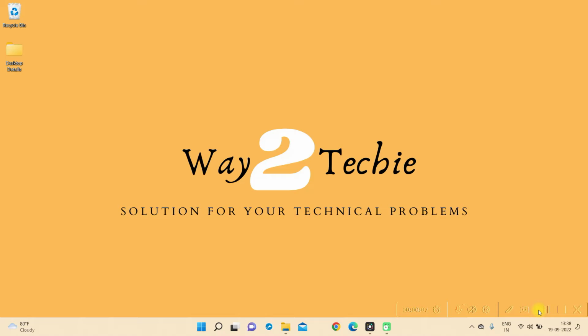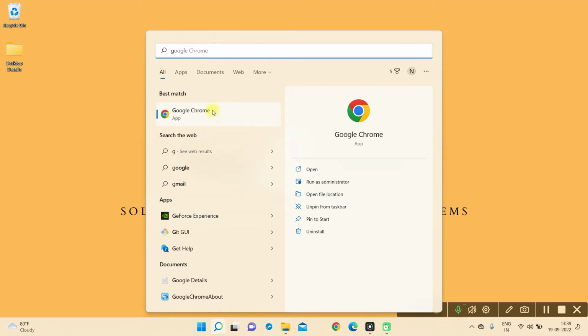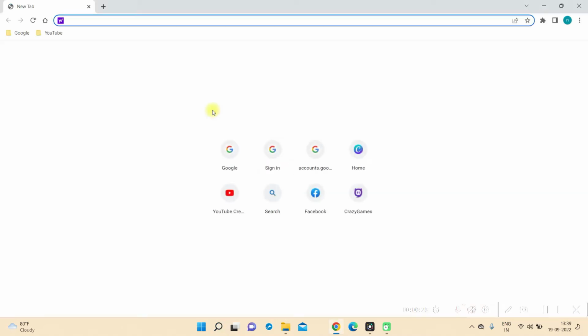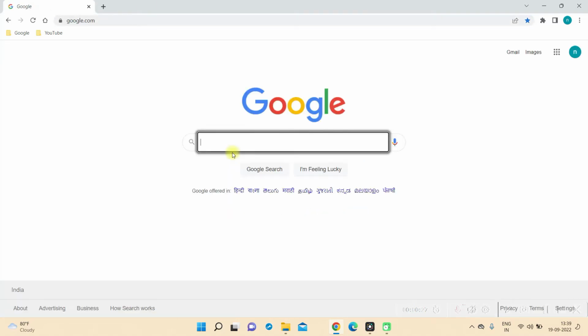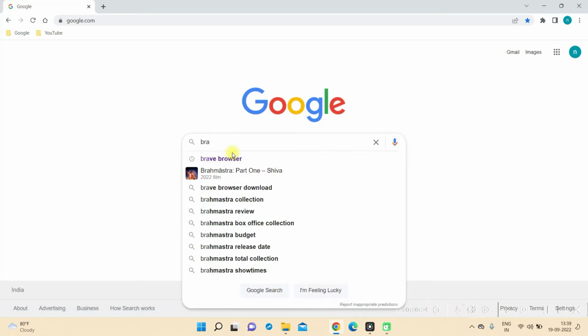Today we'll see how to install Brave browser in Windows 11. Open Google browser. Go to google.com and type here Brave browser.